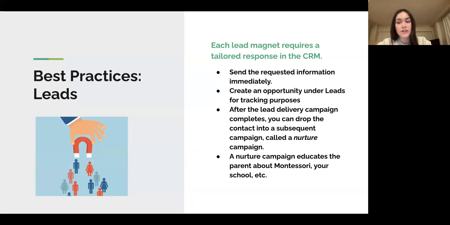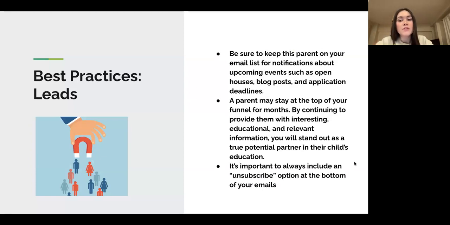After the lead delivery campaign completes, you can drop the contact into a subsequent campaign called a nurture campaign. A nurture campaign will educate the parent about Montessori and your school. You can have a variety of different nurture campaigns, and I'll give an example of one later. Be sure to keep this parent on your email list for notifications about upcoming events, such as open houses, blog posts, and application deadlines.